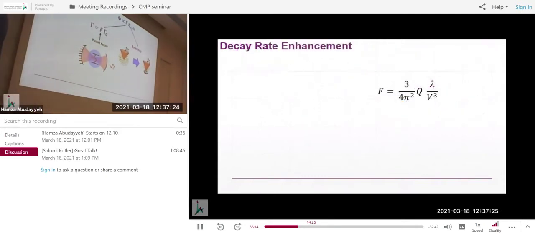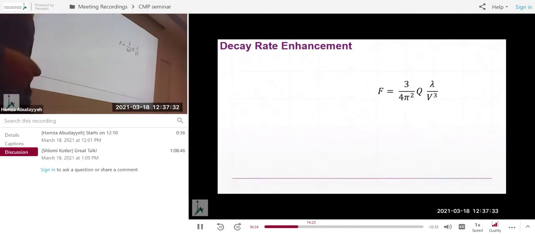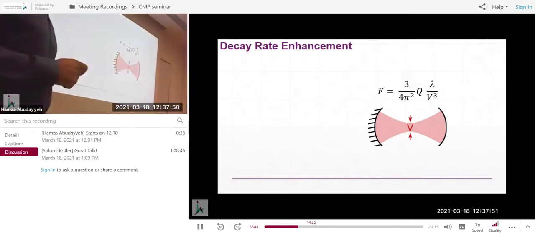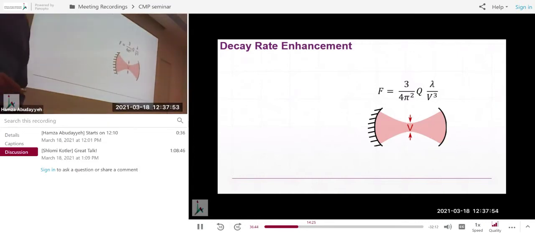So let's talk a bit more about the decay rate enhancement. So we said we can shorten the lifetime of an emitter by putting it in a cavity, and this is called the Purcell factor. And the Purcell factor depends on the quality factor of a cavity and the mode volume of the cavity. Okay, so for those who don't know what this is, I want to give a very short and inaccurate description. So imagine you have an abstract cavity like this. The focal spot of the cavity will be something like this, and the actual size in real space is called the mode volume of this focal spot. Okay, so if you put your emitter here, this would be the mode volume of the cavity.